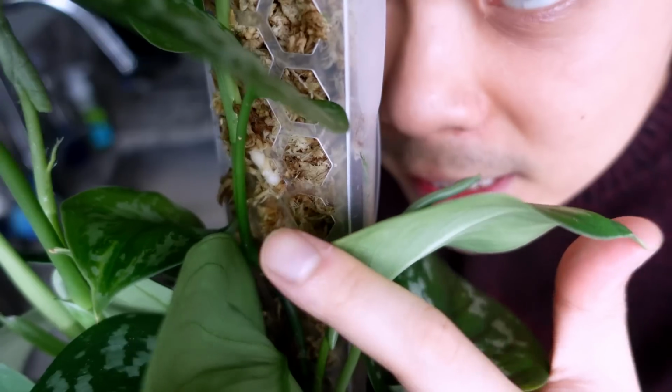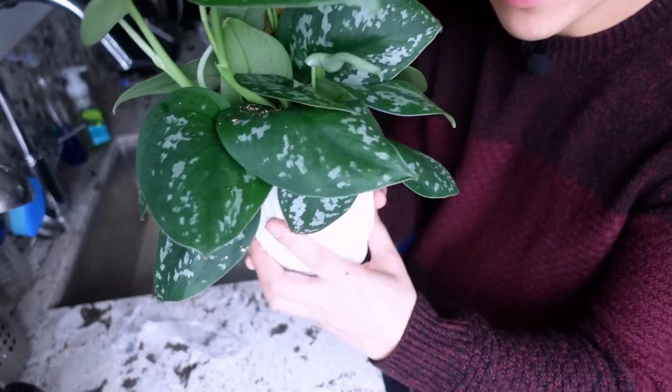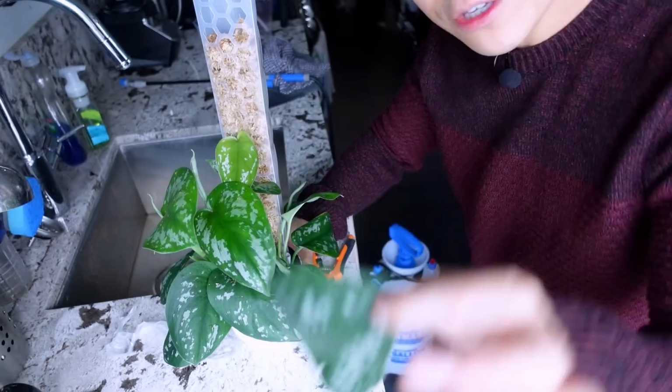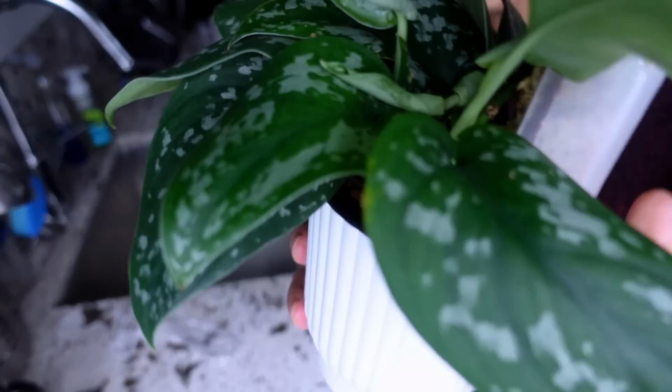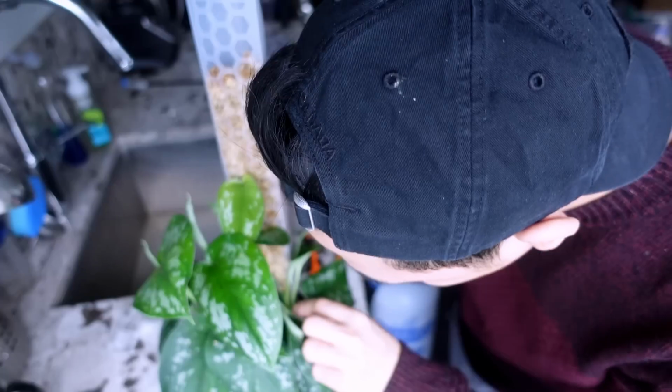The press and seal did its thing. Look at that new root over there. I think I'm going to have to cut this big leaf just because she's in the path of the pole. Okay, sorry. So although big and beautiful, she was crushing this leaf and you can see it. It's damaged now because everything was squished. This one. Oh my God, I'm sorry.